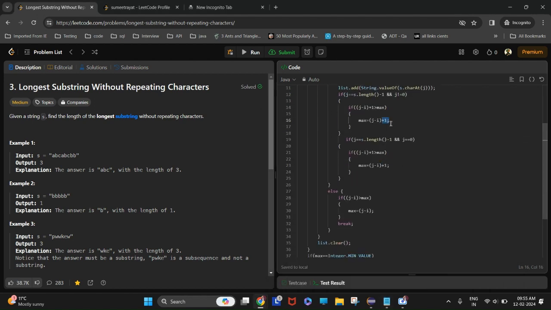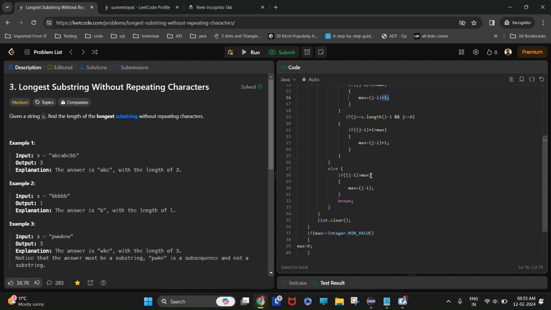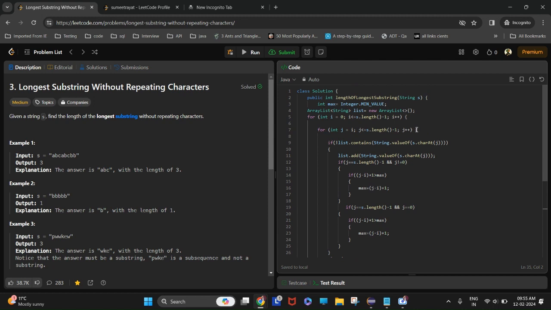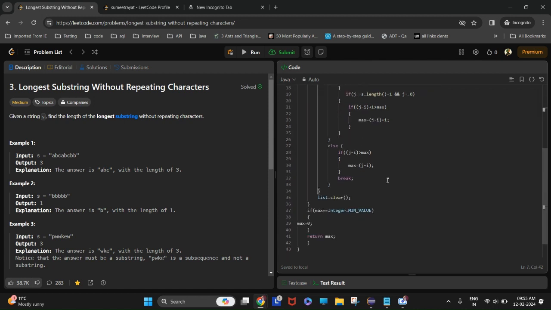So here we have to add plus 1 if it is the edge case, otherwise we can calculate j minus i, and we have to clear the list after the inner loop to make it ready for the next element. If we do not have any element with unique characters, then max will be 0. If max still remains the minimum integer value, then max will be 0.